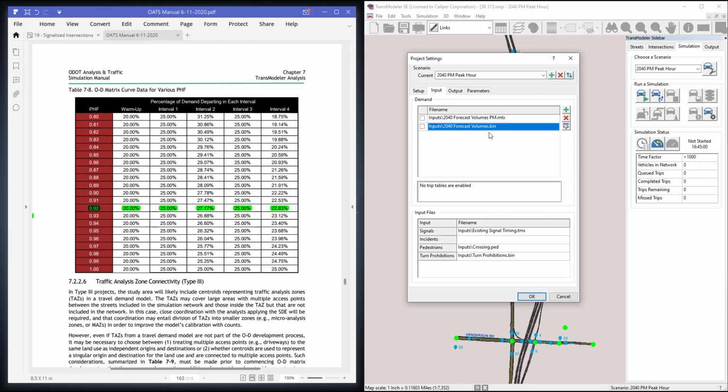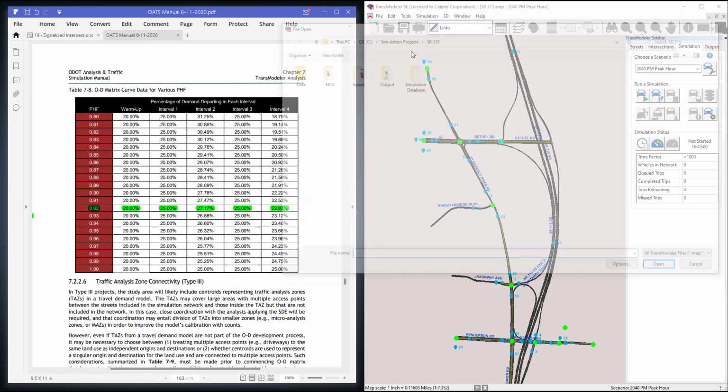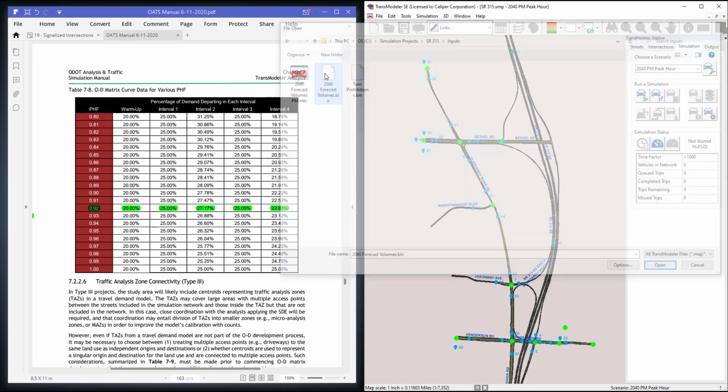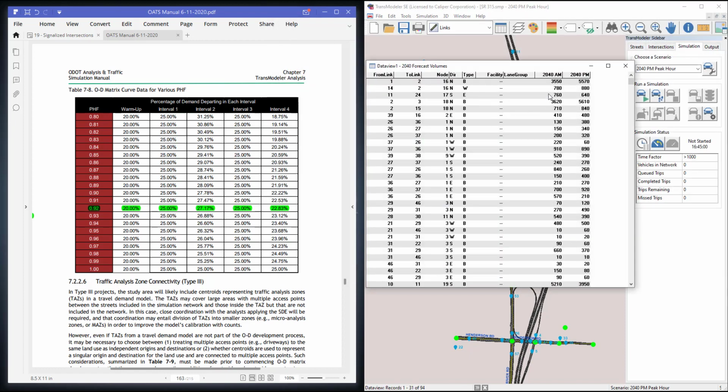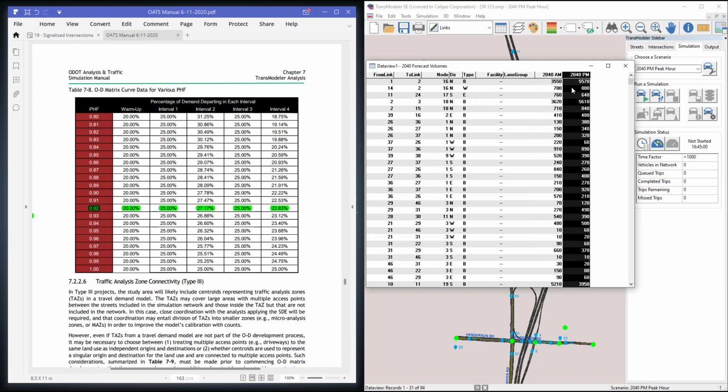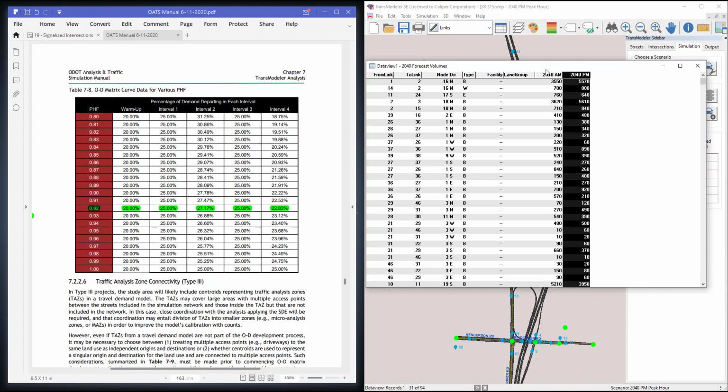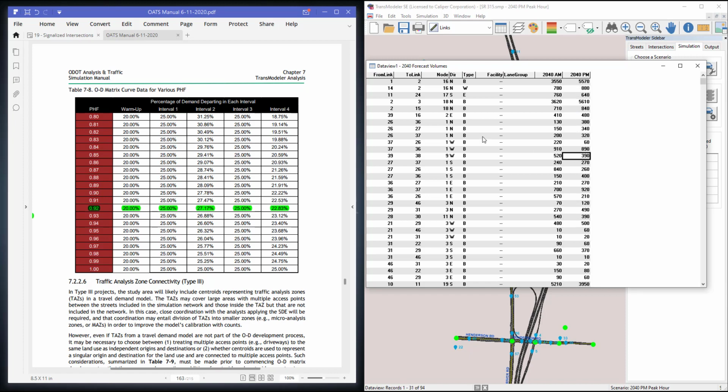For turning movement tables, we'll come back to the project settings in a moment, but first we want to actually open the turning movement table itself. Right now we have 2 columns representing the peak hour demands for the AM and PM peak periods. What we're trying to do here is break down the total peak hour volume, splitting it into these 5 intervals of reduced volume. So we'll end up with the same total volume, we're just splitting it down according to these splits, the same way we just did with the OD matrix.